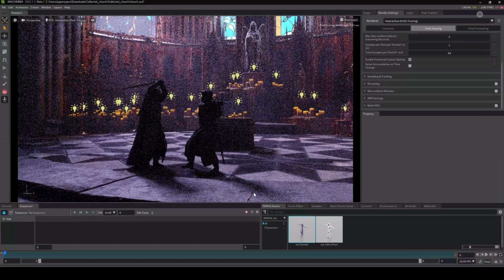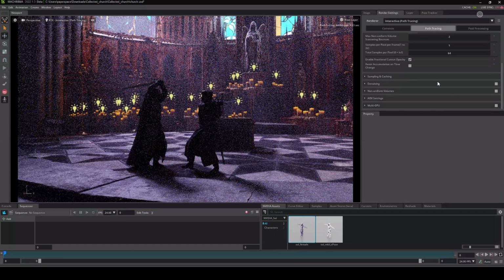What we have here right now is a scene that I just put together in a cathedral with two knights. I have path tracing set at 64 samples per pixel, which renders in about 5.23 seconds in this shot right here. I am now going to enable the four RTX A6000s in this machine. Right now we're only using one. If you didn't know, the RTX A6000s have 48 gigs, so four would have roughly 140 usable gigabytes of VRAM.